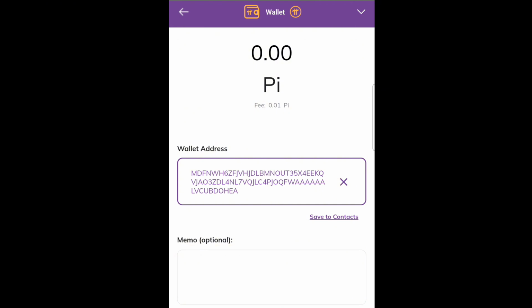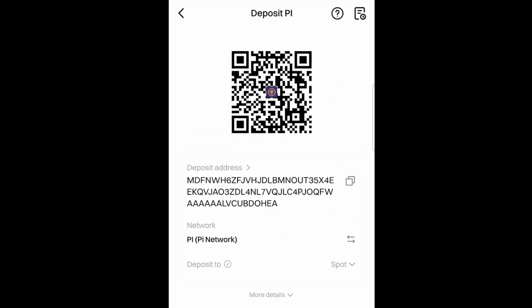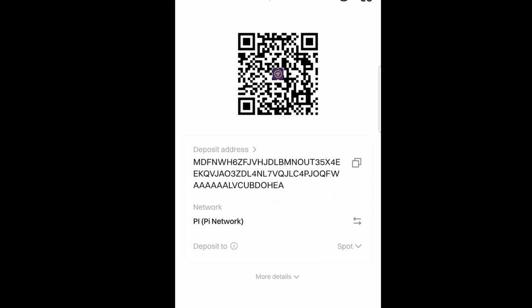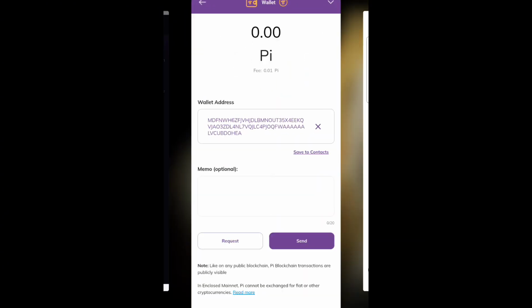Alright, so a little warning: you need to make sure that your wallet address is properly copied, otherwise you may lose access to your tokens. They didn't specify any memo, so I can proceed without that. But to make sure, I'm going to head back and confirm. Okay, so here on Bitget, it's showing just the wallet address. There is no memo for this transaction, so I can proceed with just the wallet address.